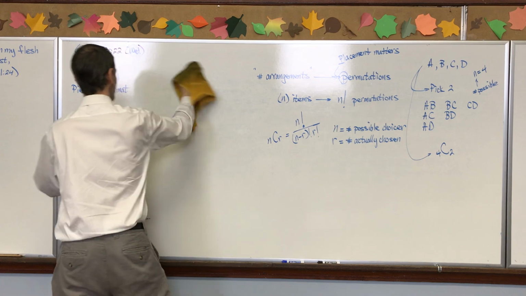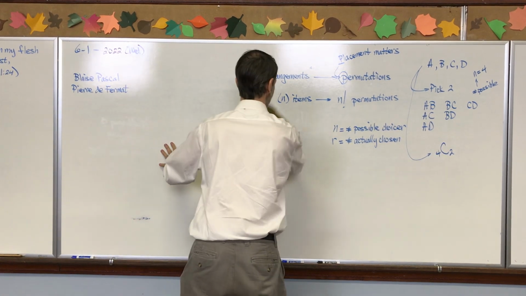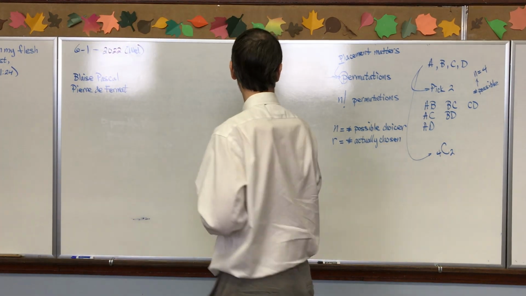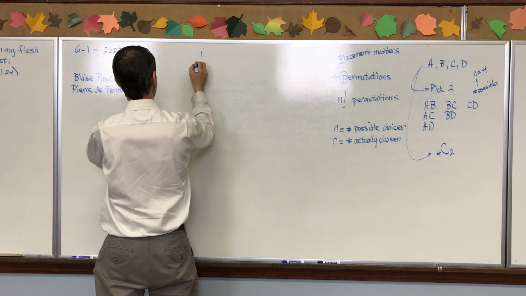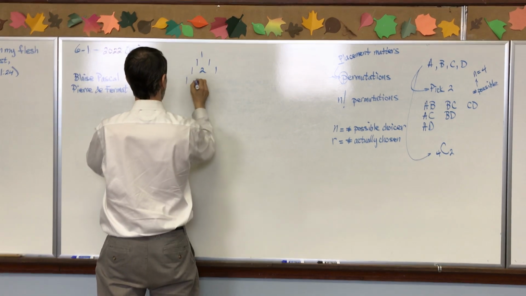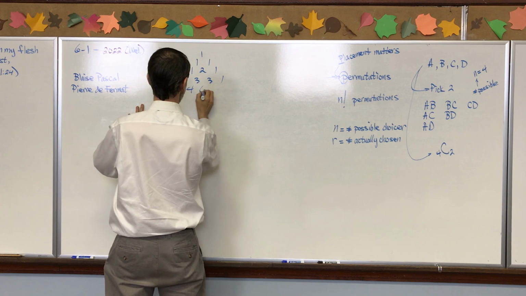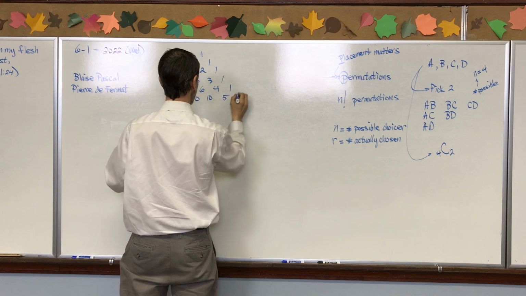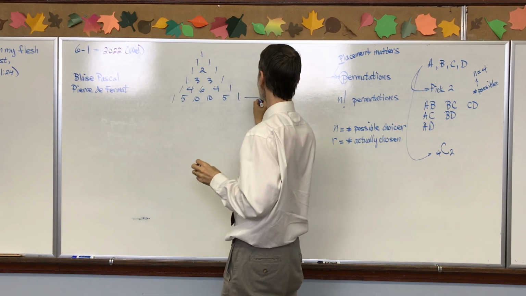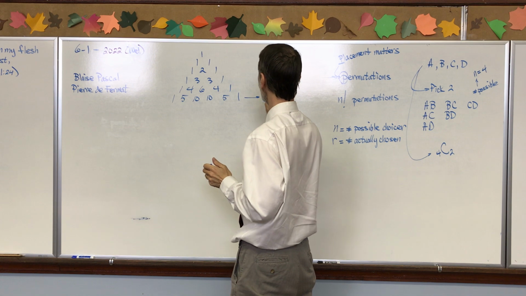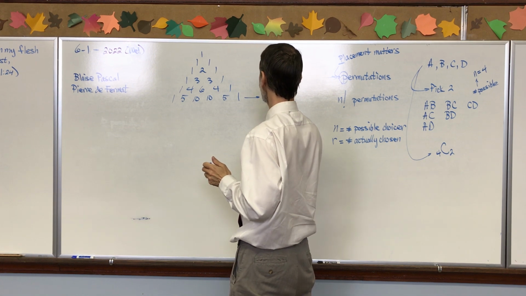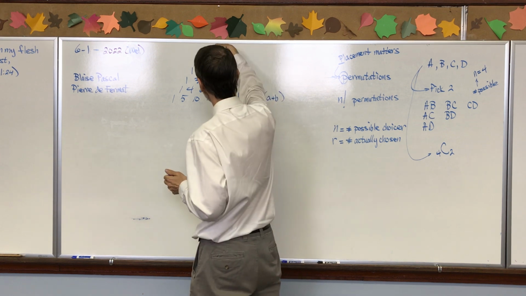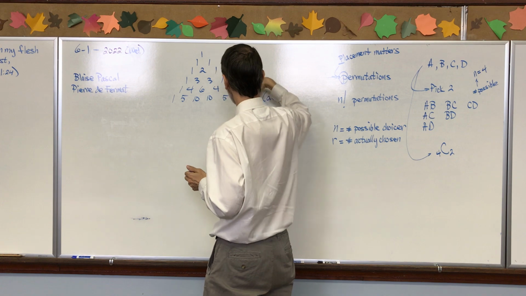What does nCr have to do with what we were doing yesterday? Excellent question. I'm going to expand out: 1; 1, 1; 1, 2, 1; 1, 3, 3, 1; 1, 4, 6, 4, 1; 1, 5, 10, 10, 5, 1. I'm not going to go too far here. This is the row with a plus b to the 0 power, 1st power, 2nd power, 3rd power, 4th power, 5th power.